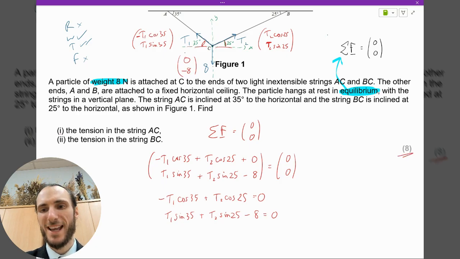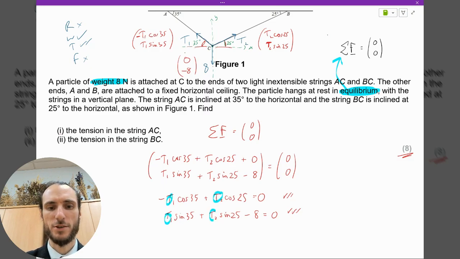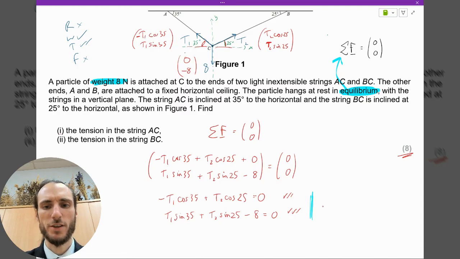And believe it or not, out of these 8 marks, we've probably got about 6 of them. These equations, if they're fully correct, are probably worth about 3 each, 2 or 3, something like that. And actually, to solve now to find the two unknowns, T1 and T2, isn't that difficult, but now it's a pure maths problem rather than a mechanics problem, right? And for now, we're going to solve these later. We'll learn how to solve these soon.